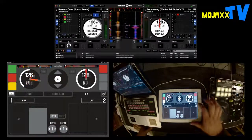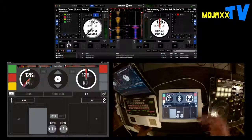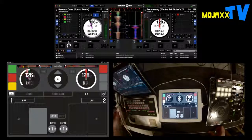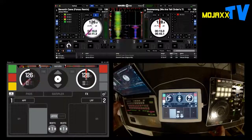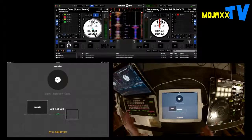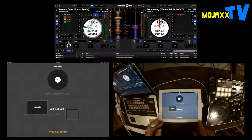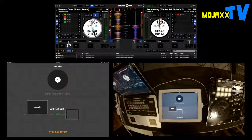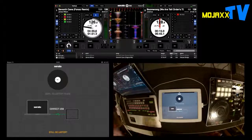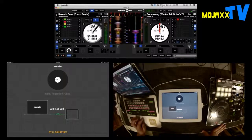Is there anything else to show? We've done the preferences, the connection. Let's do a little test. I've got this connected via USB cable — I'm just going to yank it now. No effect on Serato DJ. That's really important. If you're controlling it with this remote app at a gig and you lose Wi-Fi or your USB cable flakes out, you're not going to get a break in the music, no dropouts. And as we've just seen, there's no problem with that at all — it just carried on playing without any issue whatsoever.